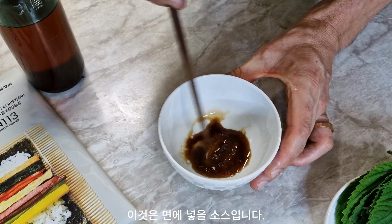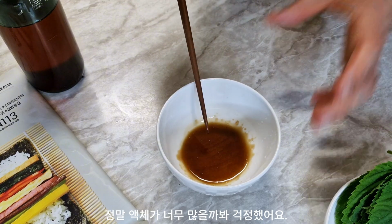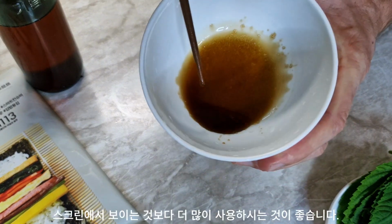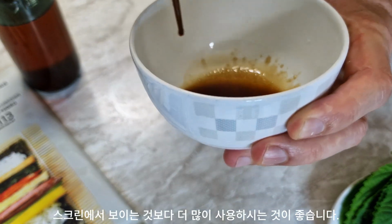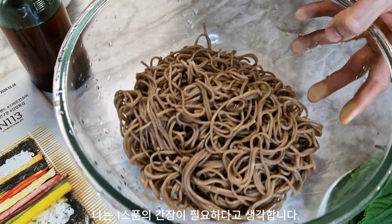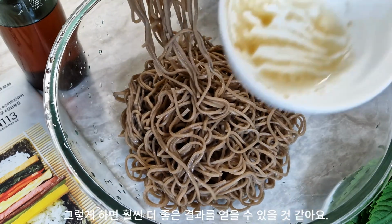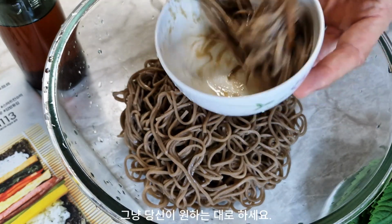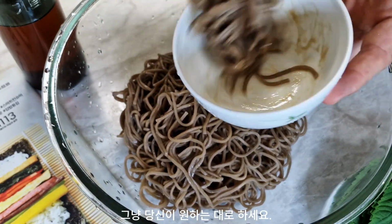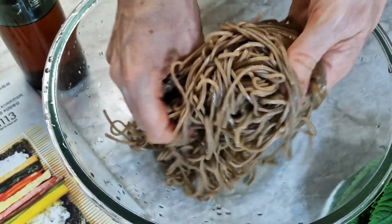This is the sauce I'm going to add into the noodles. Now I've made a mistake here. I think I've put too little. I was really worried about it being liquid. I suggest using more than I'm using on screen here. In the recipe, I think I say 1 tablespoon of soy sauce and a ½ tablespoon of sugar. I think you'll get a much better result if you do that. Maybe even a little bit more. So just base it on what you feel like. But definitely this was not enough. So add more than I'm adding here.